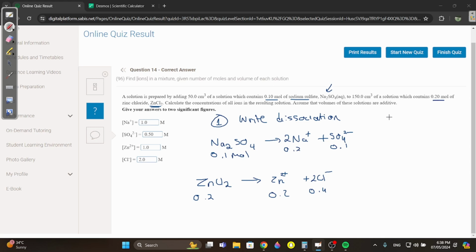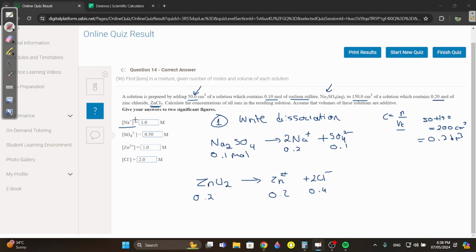So how can I find the concentration? Remember, C equals n over V total. I'm not going to write total. Let's start with sodium. Before solving, find V total. The total volume would be the two volumes they gave: 50 cm cube plus 150 cm cube, which is 200. This is in cm cube, but we need it in dm cube. Remember, volume always has to be in dm cube, and for that you divide by 1000, so this becomes 0.2 dm cube. So our V total is 0.2. Why am I doing this at the start? Because you need it for every single one. So let's start with sodium.